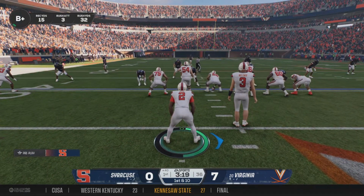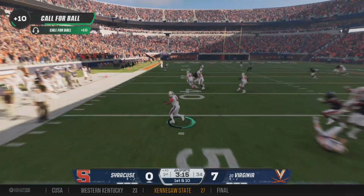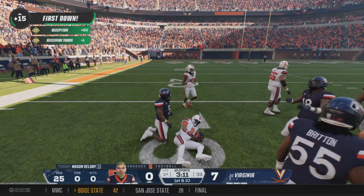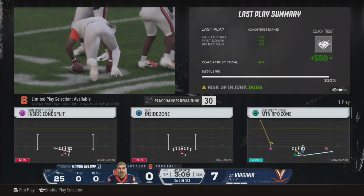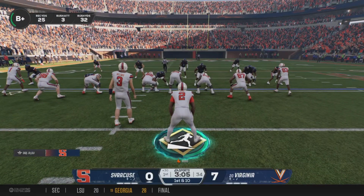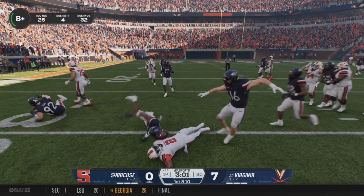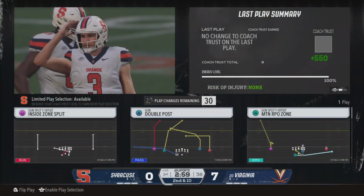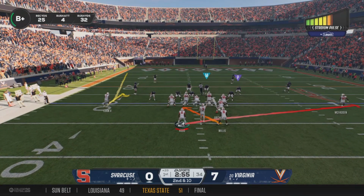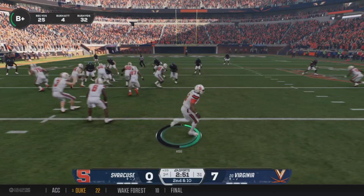Syracuse, with that legacy of running backs, just ripped off a huge one there. Let's see what they've got this time. They're setting up the screen. They make the stop right at the 30-yard line, but it's a 10-yard pickup and a first down. Last completion moved the sticks, and let's see if they try it again. Out of the gun to give to the back. And he was fortunate not to lose yardage on that play, able to wedge it back to the line of scrimmage. Got stuffed on first down. It's second and 10.